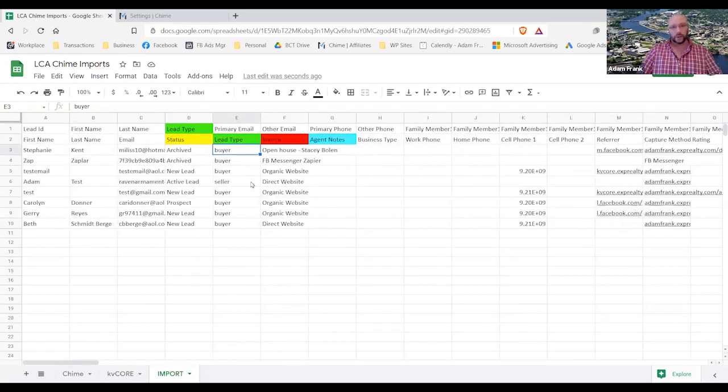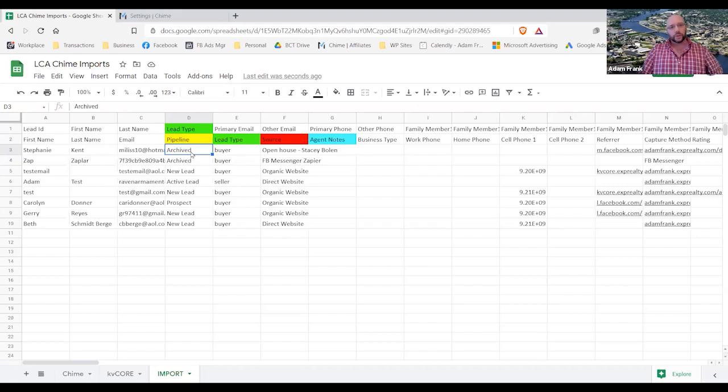Another thing, you just go over here. This status is called a pipeline in Chime. That's our pipeline. And Chime doesn't really have a native pipeline called archived. So if we don't want this to continue to be in Chime, setting up your destination groups and pipelines especially is going to be beneficial before you import, because then you can pick where it goes. And how you pick where it goes is by adjusting your spreadsheet. So instead of archived, we're going to call this, I have a not ready pipeline, which is basically they're beyond 90 days out.